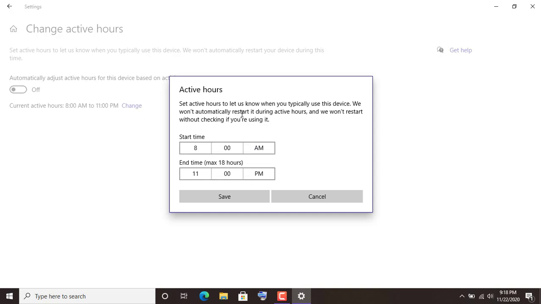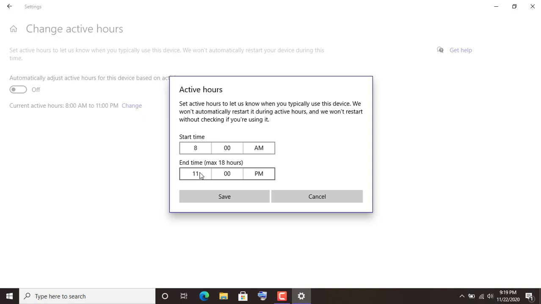So it won't automatically restart for an update during those hours. So if I want my computer to update automatically, this is probably not a good setting because the computer is probably going to be off when it wants to update, and so that means it will never update.